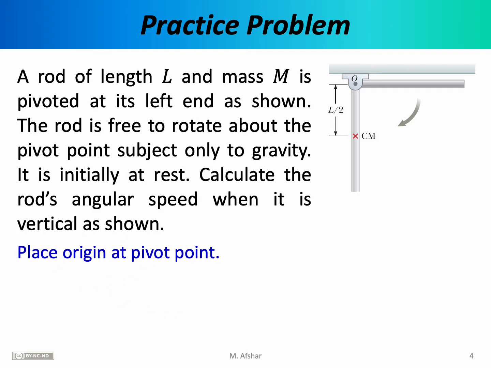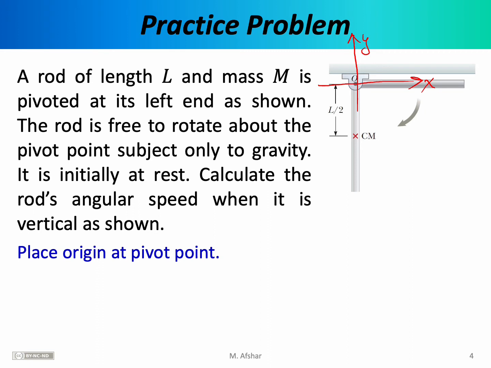So what we're imagining is just a standard XY coordinate system with its 0, 0 at the pivot point. That's a convenient choice because the pivot point does not move, and so it makes sense to put the origin there, although you don't have to. This just happens to be the simplest choice.